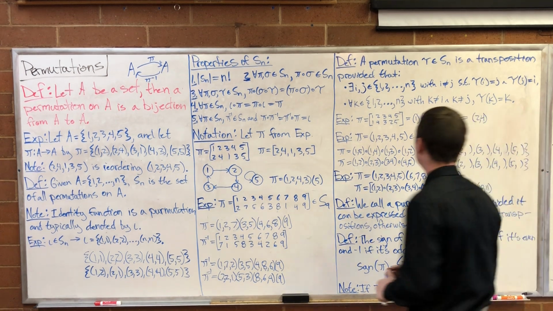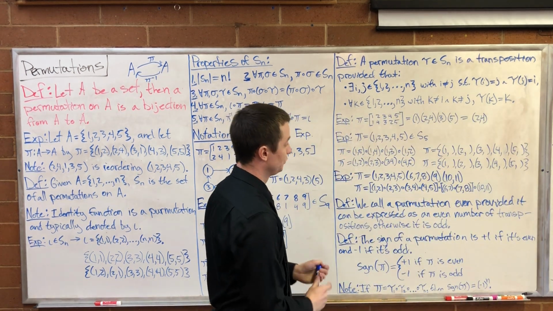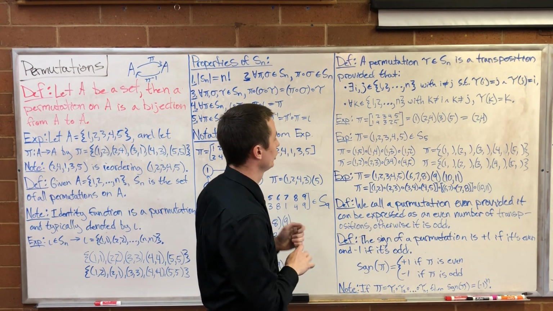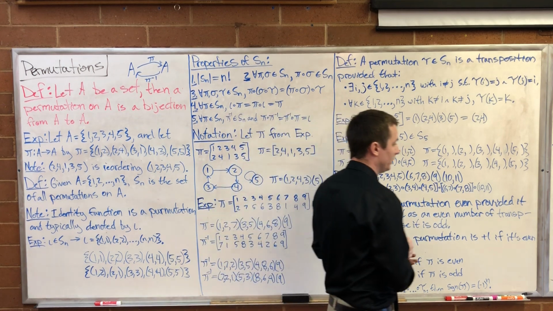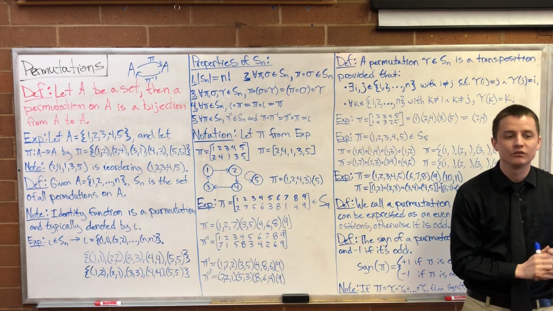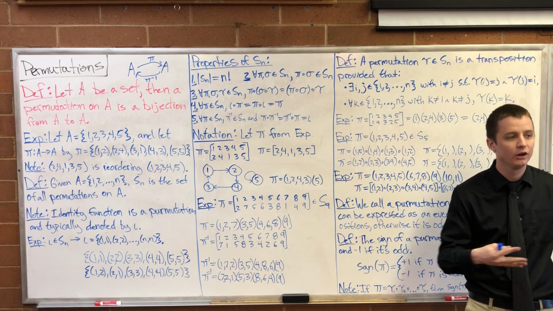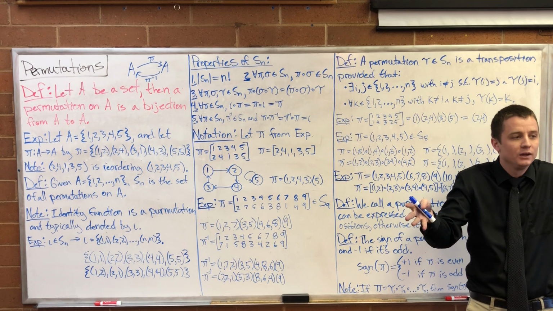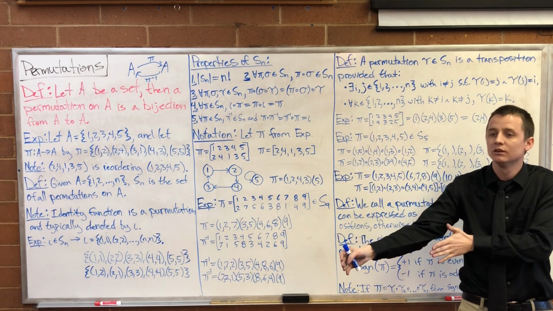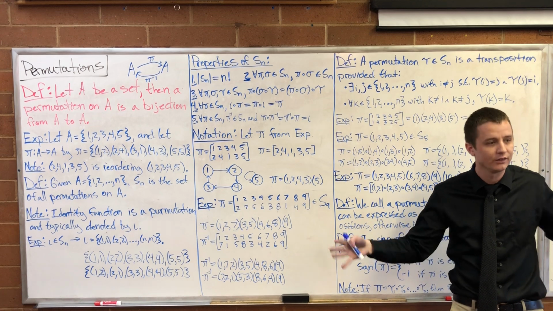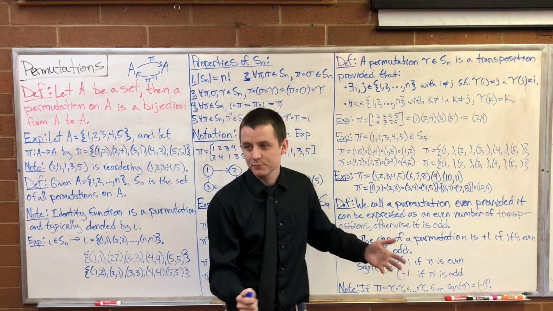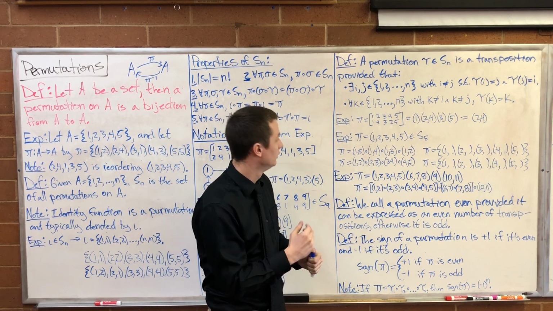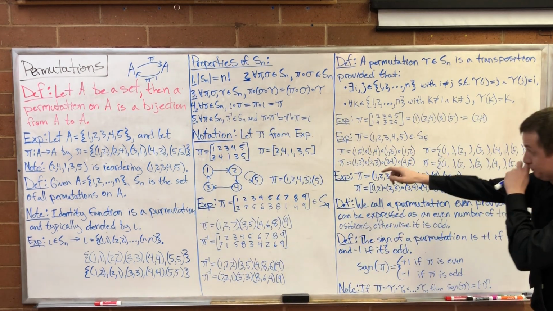So why do we like transpositions? Or what are transpositions useful for? It turns out every function we can represent as a composition of transpositions. So we can break up some complex permutation into just a bunch of little transpositions. And then we just compose all the transpositions together, and that's our whole function. Does that make sense what I'm saying? A little bit. Okay, let's just do the example and then maybe we'll see it.